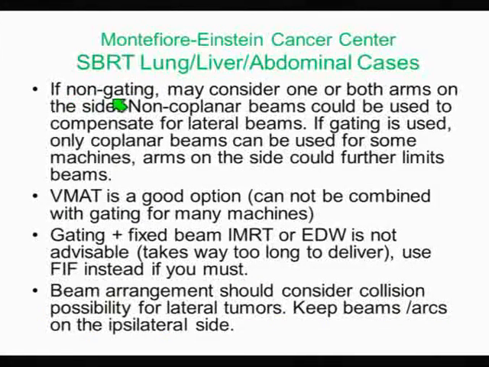So the other thing is if non-gating, may consider one or both arms on the side because non-coplanar beams could be used to compensate for lateral beams. But if gating is used, at least for Trilogy, you cannot really kick the couch and still do gating. So only coplanar beams can be used for some machines. So arms on the side could further limit your beam arrangement. So VMAT, after we used the VMAT, we found it's a very good option. But for some machines, certainly you cannot combine the gating with the VMAT.